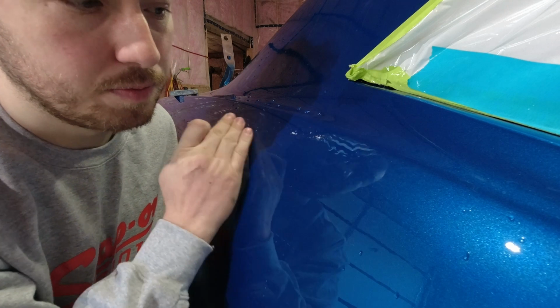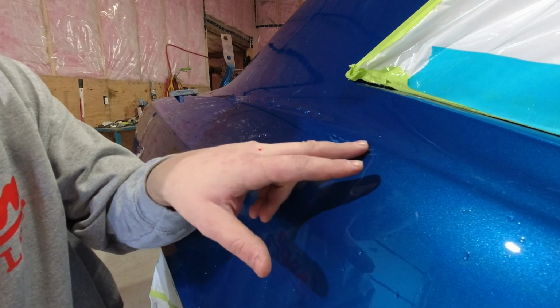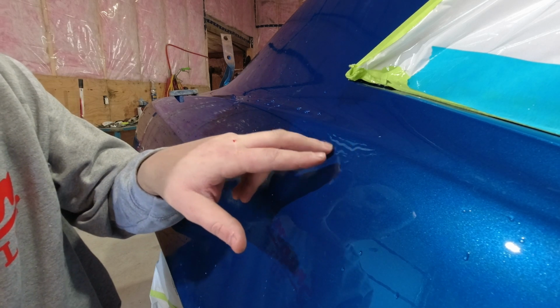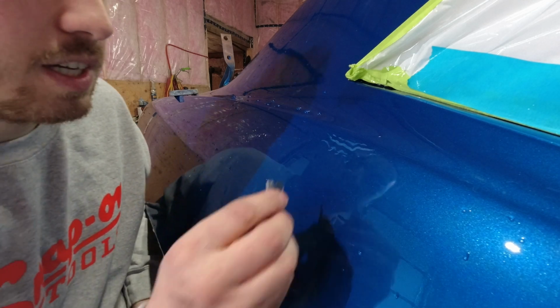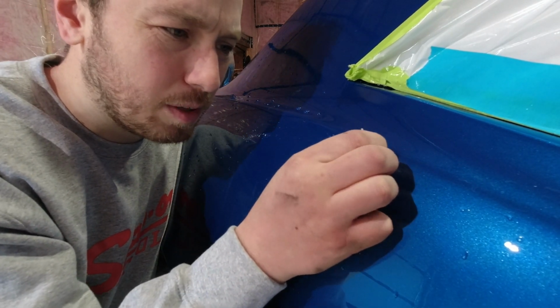So you can see that's the top of the run there. What you do is you'll just keep scraping the top off until it starts to flatten out, and you'll start to see it go white down where the run isn't, and that's when you know you're getting close, and you can switch to a block and some sandpaper.